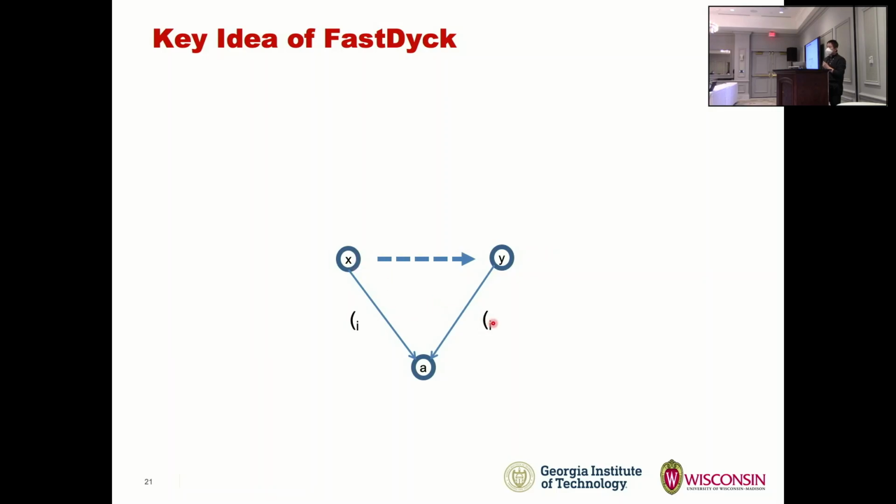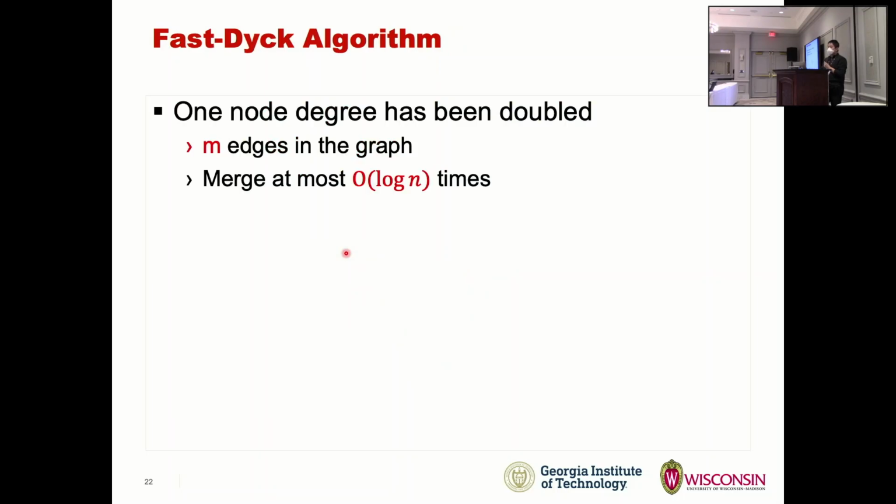Because there always exists a close price labeled edge in the inverse direction, that node can serve as a merging point. So all we need to do is to look for its neighbors and merge them. In this case, we can find two nodes X and Y, and we can merge the two nodes. When we perform the merging, we only need to pay attention that we always merge the node with smaller degree into the node with a larger degree, where degree is measured by the number of neighbors a node has.